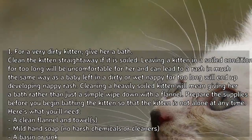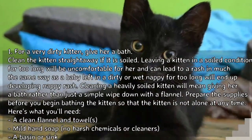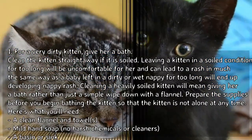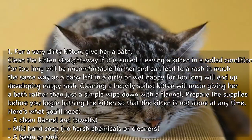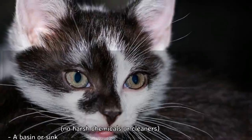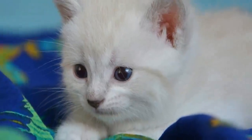Cleaning a heavily soiled kitten will mean giving her a bath rather than just a simple wipe down with a flannel. Prepare the supplies before you begin bathing the kitten so that the kitten is not alone at any time. Here's what you'll need. A clean flannel and towels. Mild hand soap, no harsh chemicals or cleaners. A basin or sink.